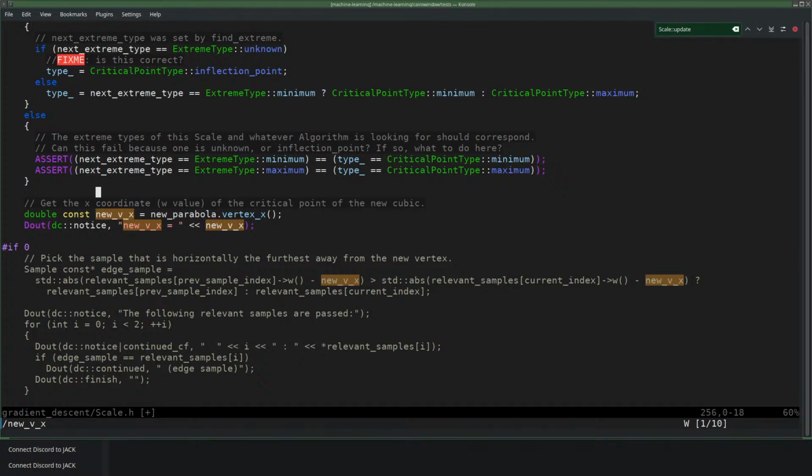Let's rename it to CP instead of V. CP for critical point. New Vx becomes new CPX.